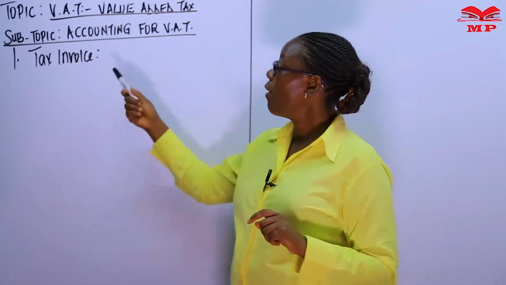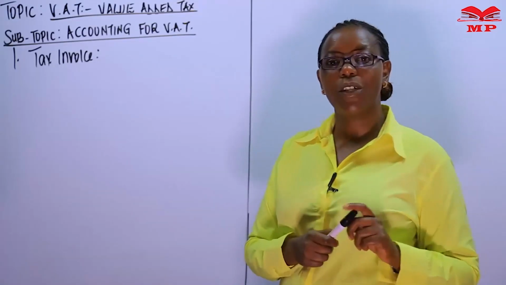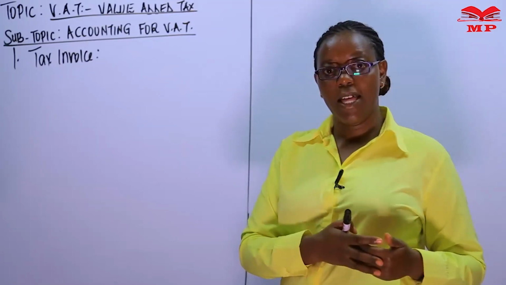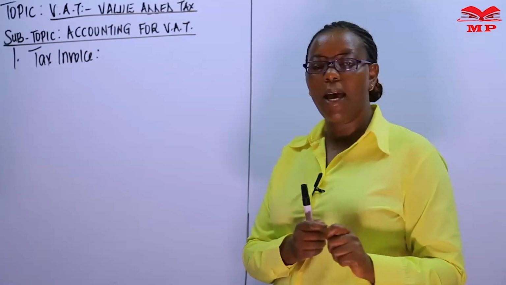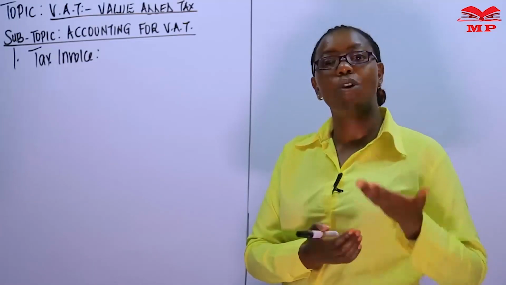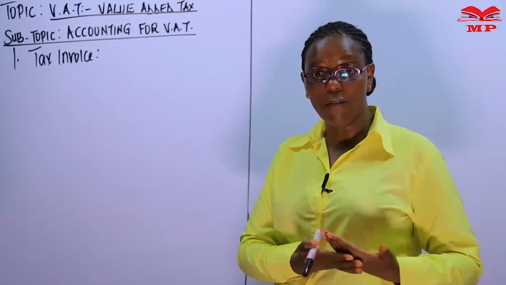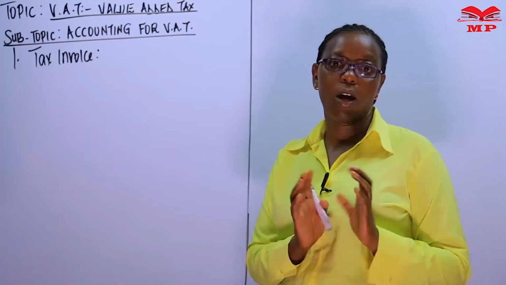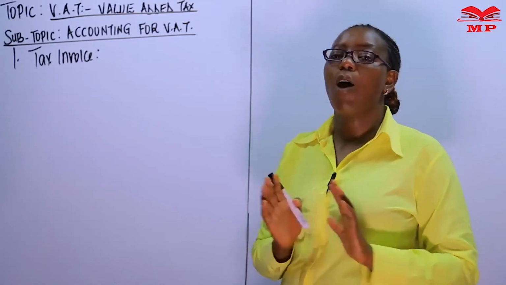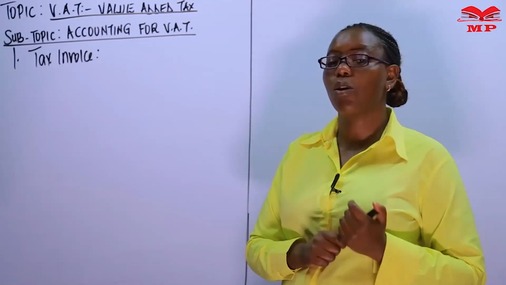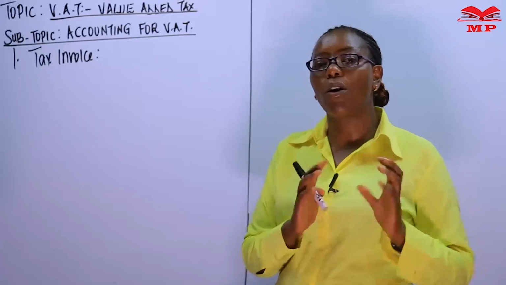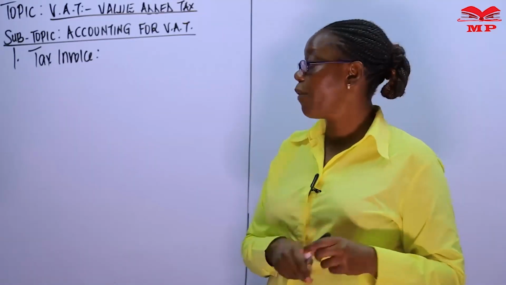So based on the amount that is contained in the tax invoice, you're going to now claim input VAT on the supply. So it simply proves that the product or the supply or the transaction is attracting VAT, and as a result of that, you have proof that you have paid VAT, and therefore you're entitled, remember one of the rights that you have, you're entitled to claim the input VAT from the output VAT that you will have collected from your customers. So we're going to go to the Act and we'll look at the format, the prescribed format or the contents of a return as contained in the VAT Act.